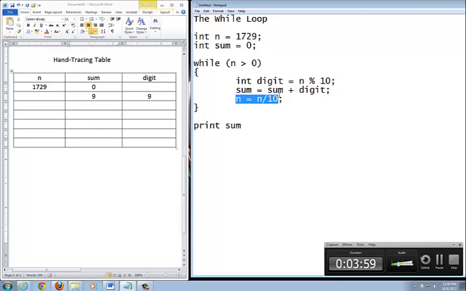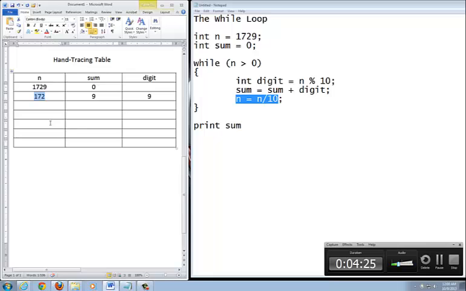The n divided by 10 ends up being 172. You with me? This is how you fill this part of the table, so you can see how the math takes place.